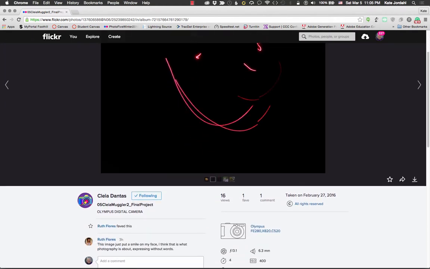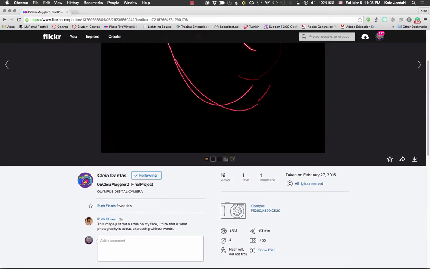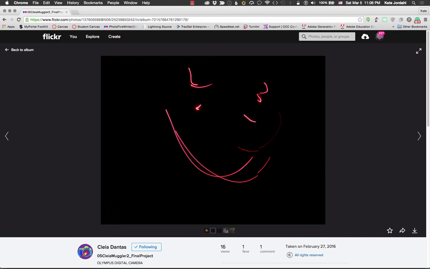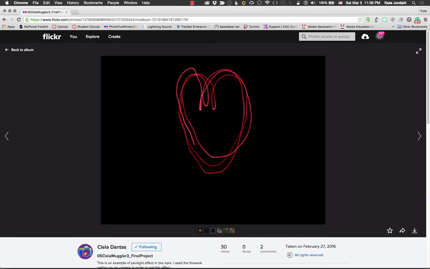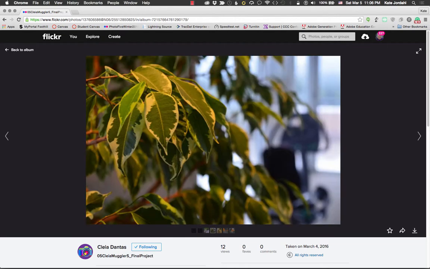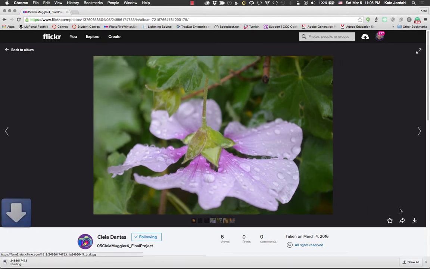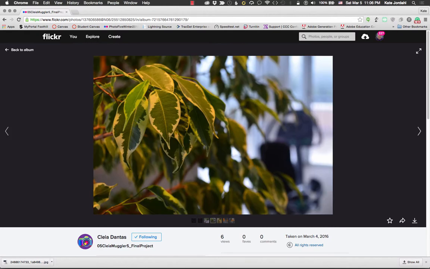So this one doesn't have a description, but it is in our group, in an album, and in final projects. I like that you were drawing with light. It's a fun image. The heart is really nice. Love the water on this one. It's really nicely seen. I'm actually going to click on that one. I'll do some adjustments to it, although of course adjustments are not required. If you use software in the future, it will help you to see that.